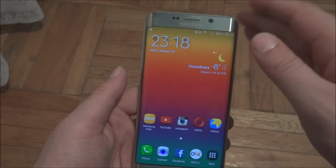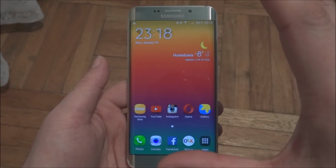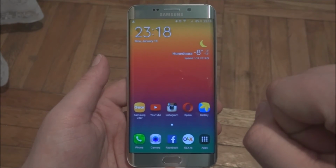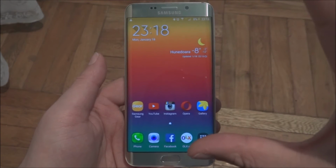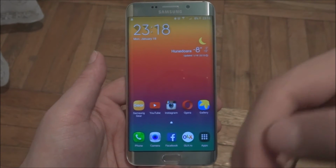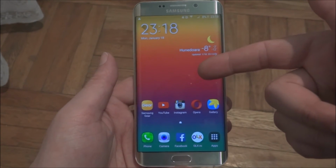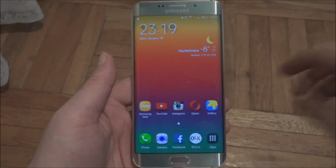For me, I personally love the way LG is doing their business. They put on the market excellent devices, not the best, but in some respects they really are, like the G4 and the V10, which in my opinion, and not only, have the best cameras on the market. And also, as a personal opinion, the G4 for me has the best screen on the market. Once again, it's my personal opinion. I like the G4 display a bit more than the one on the S6 Edge Plus. It's not my cup of tea, this type of display, and I mean AMOLED displays. I really love the quantum display on the LG.